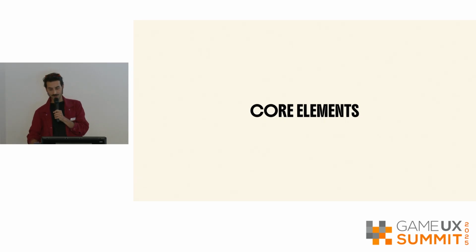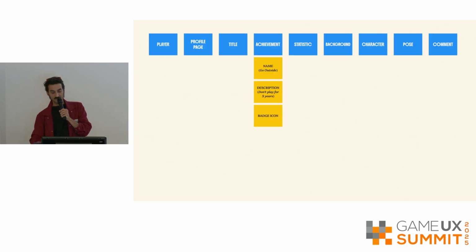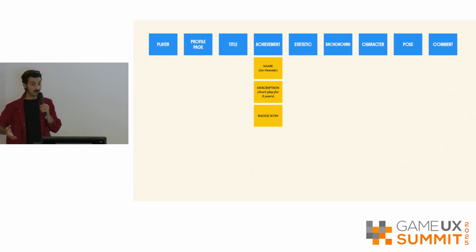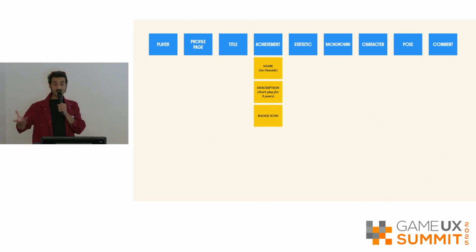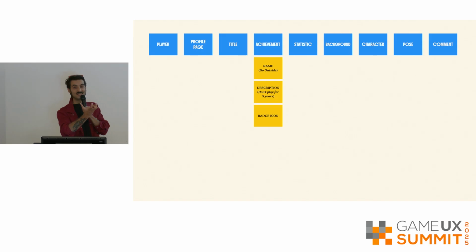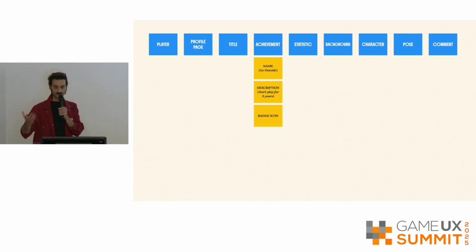These can be text strings, like a name or a description, or media, like an icon, an image, a 3D model, etc. So, we go back to our board of stickies, and we're going to use the achievement object as an example. So let's try and define the core elements for the achievement. We're going to have a name, right? Achievements need names. We're going to have a description, which is basically how you unlock and earn that achievement. And a badge icon, because we want and need this to be visual, to be properly representable to players.